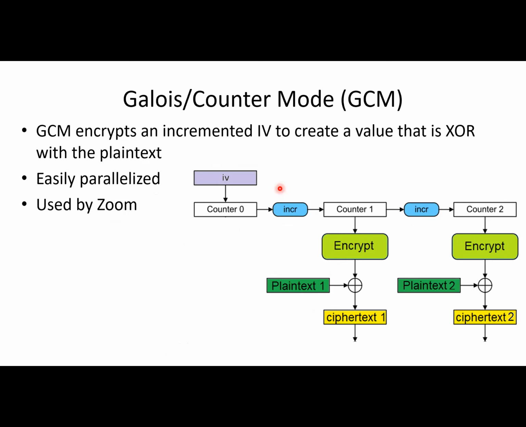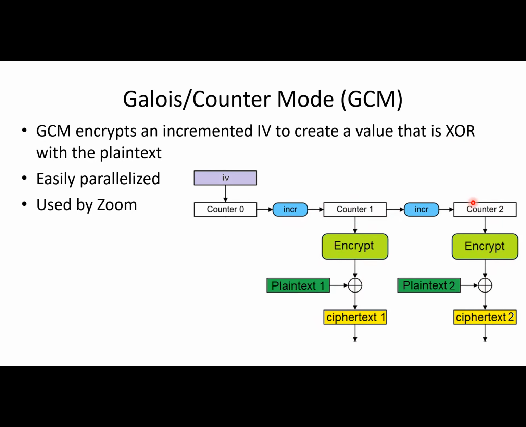Let's just take a look at this. Take the initialization vector. The initialization vector becomes a counter. Think of that, it's just a big bunch of bits, but you can think of it as a number. You increment it by 1, and that is the first counter. Then you take that counter and you encrypt that, then exclusive OR the encrypted version of the counter with the plain text, and that gives you a ciphertext. Then you take that counter and you encrypt it again, and you do the same thing. Now, this shows it as encrypting, of course, going from block 3, block 4, block 5.